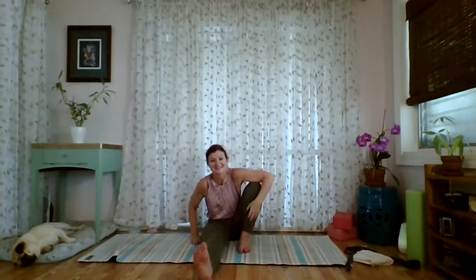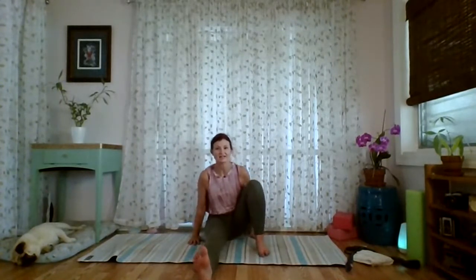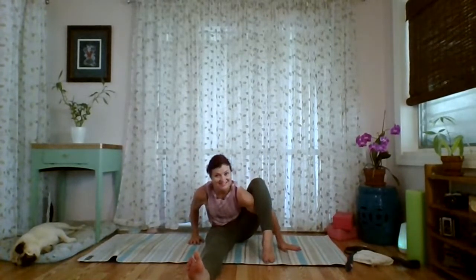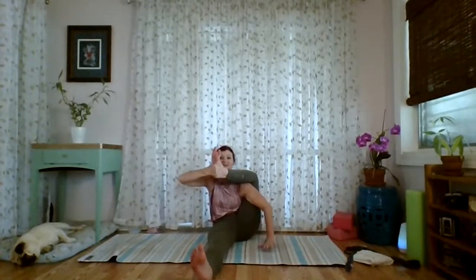And 3. Inhale up. Exhale and release. Good. Take that left foot, bring it out to the side a little bit. And then work your left arm underneath your left knee. And then just try to hook your left knee over your shoulder. Like you're trying to touch your calf to your neck is really the goal.